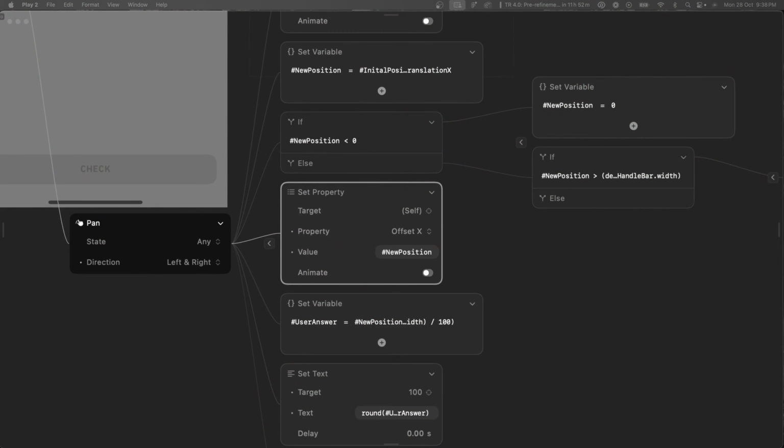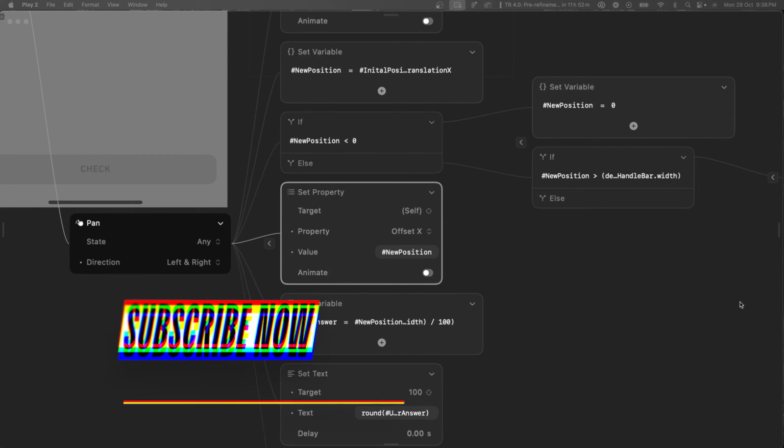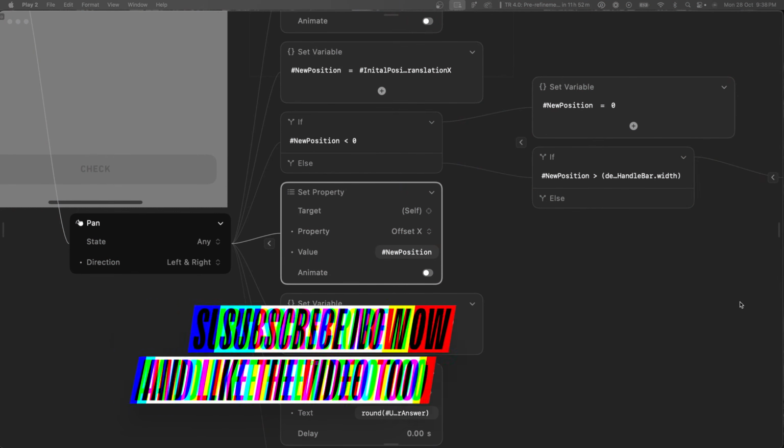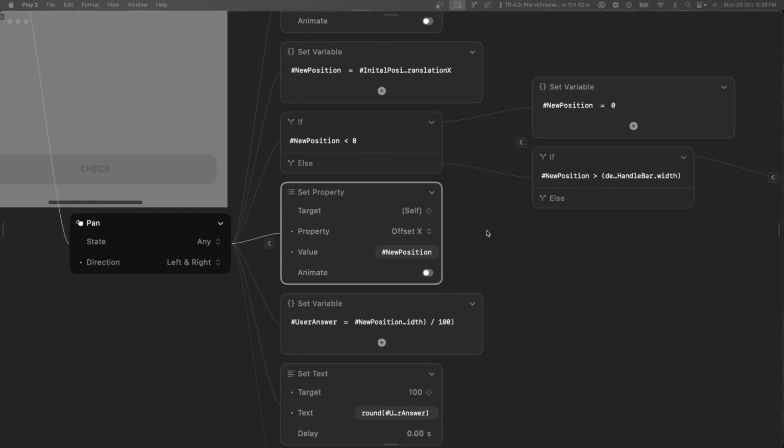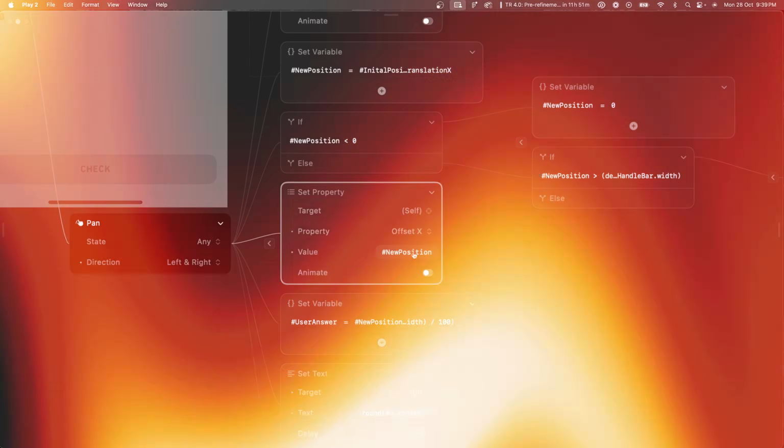Hey everyone, I actually wanted to share a super small update. I reached out to the team at Play and they explained to me that set position X is actually renamed to offset X. So you don't really need to use my project file. You can actually do this by yourself. All you need is to select set property and choose offset X and apply the same variable that I've applied over here. As you can see here, I'm showing you the final logic for the entire animation and interaction. I've tested this and it works. So if you use offset X and set property and set the variable, it should exactly work. All right, so now back to the video.